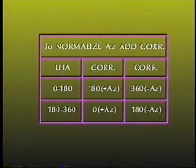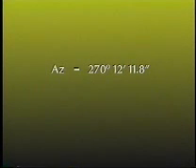The LHA is between 0 and 180 in our problem, and the answer to the equation was minus, that means that we have to add 360, and then that makes our answer, the azimuth to the center of the sun, 270, 12, 11.8. However, we did not cite the center of the sun. Remember, we cited the left edge of the sun.